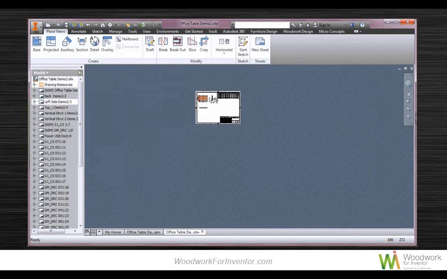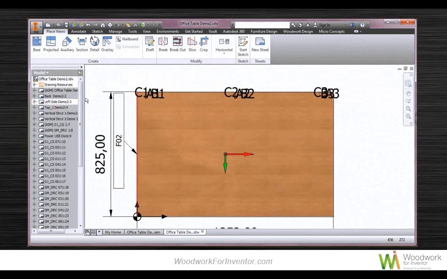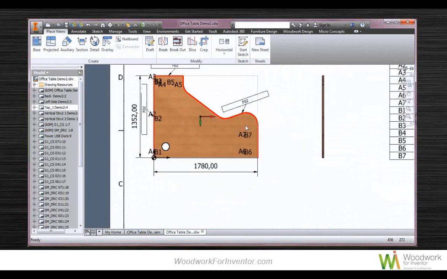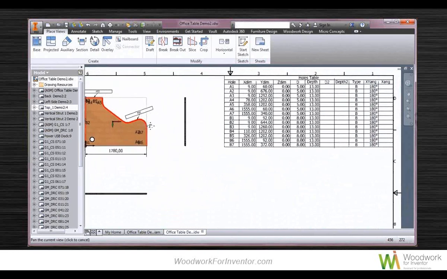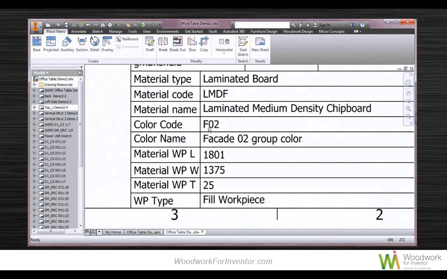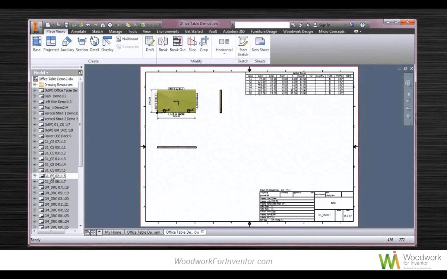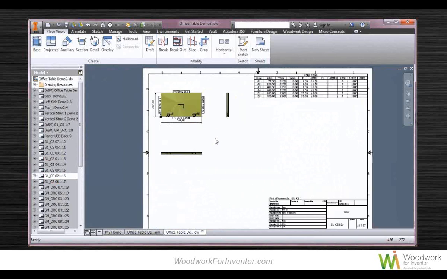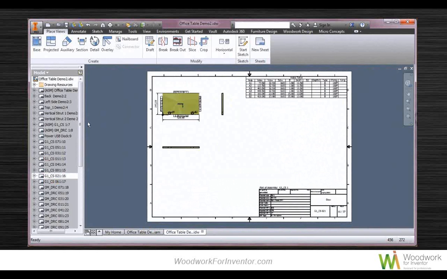So you can see straight away here we've got a particular panel, and we've got some annotations on it. This is the worktop. It's cut the hole in for the USB power connector there, and all of this is actually defined directly in the hole table. So we just zip through all the different sheets. This is one of the doors off of one of the drawers. It's got some paint on it, which it's showing as a code of 0.3. So that's the actual thickness of paint there. So very quick, very easy to get a drawing bundle out.